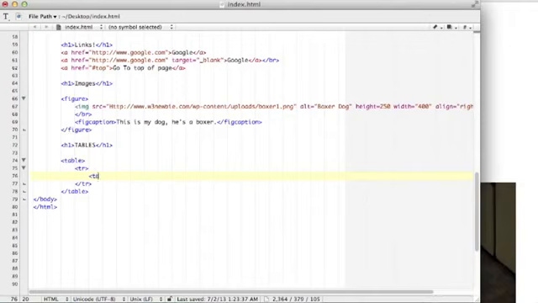Then we'll do TD for table data, or you can do TH for table heading. So we'll make a heading, and you can choose to do scope if you want. So I'll do scope, COL for column, and I'll just write blank.